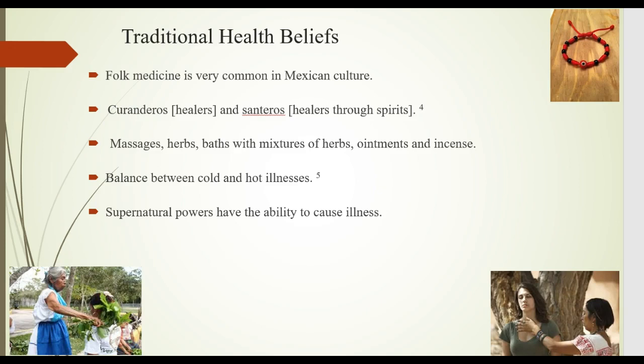The two pictures on the bottom portion of the slide are a santera and a curandera, and you can see that they are trying to heal the individuals. In the picture in the left-hand portion of the slide, the curandera is using herbs to bring about the restoration of health to that individual.